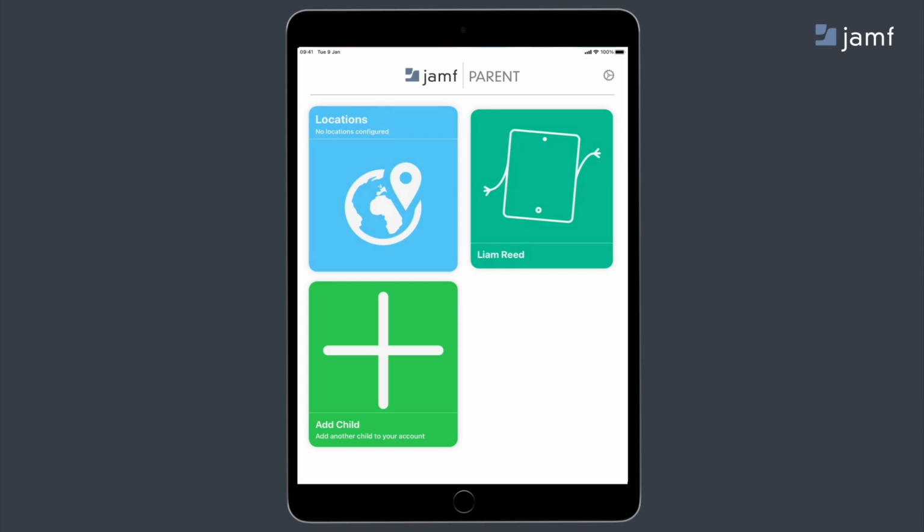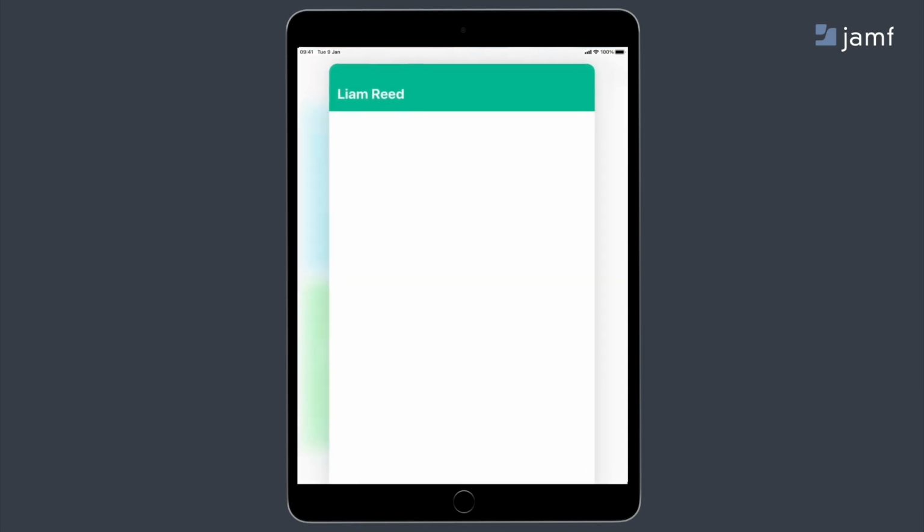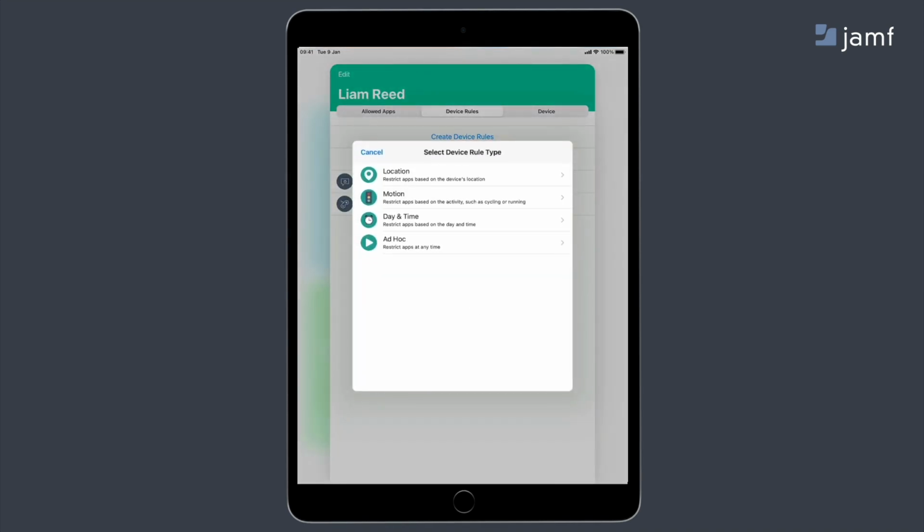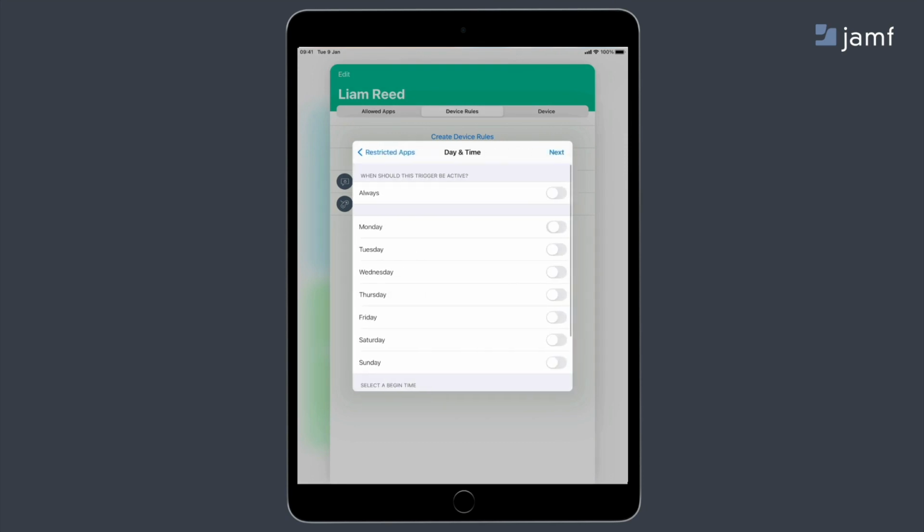But as I said, some of these things that you'll be doing on a day-to-day basis, you won't want to go in at 4 p.m., for example, every single day and set this homework configuration up. That's something you would perhaps only want to do once, and know that on weekdays, automatically at these times of day, this happens. So this is where we use our device rules. You can see here I can create some device rules that are time and day. This one that I'm going to do here is an entertainment block. So between certain times of the day, I'm just going to stop any entertainment apps from being on the device.